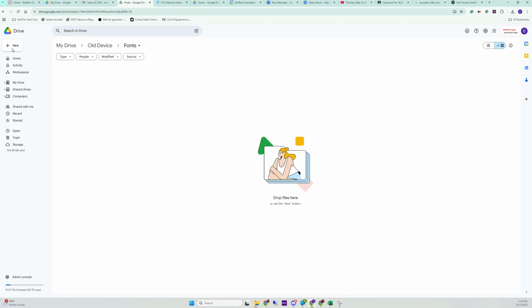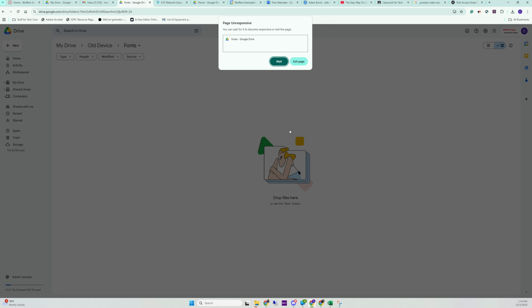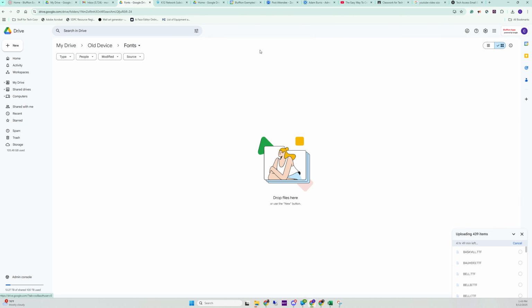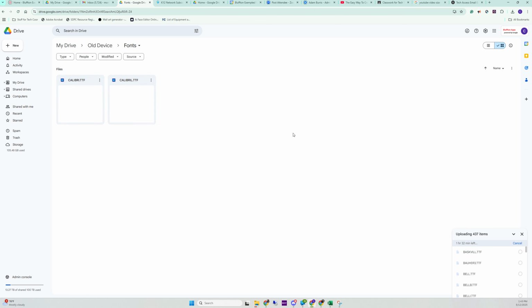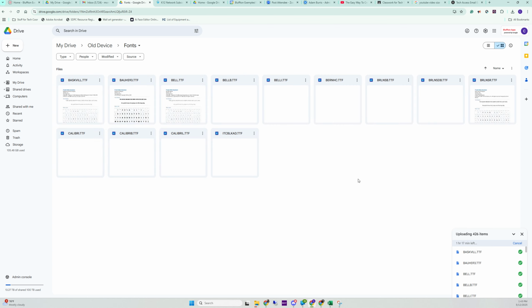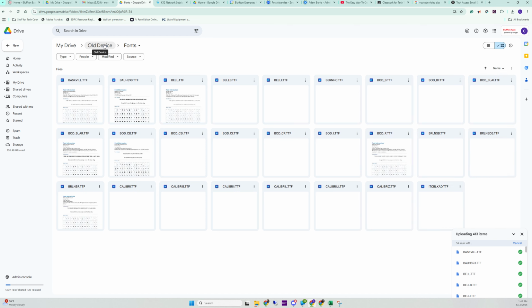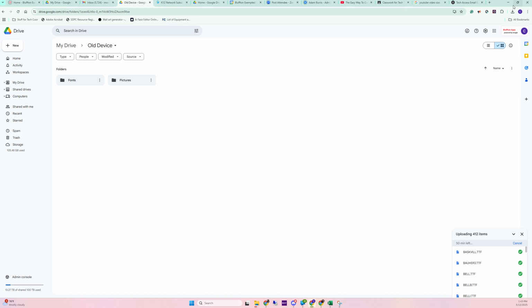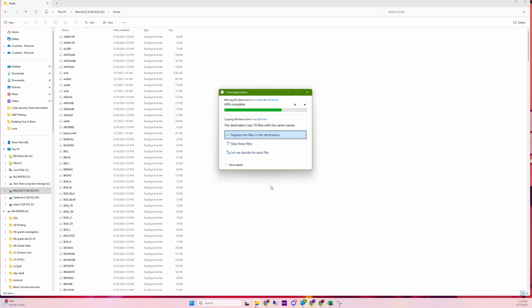If that doesn't work, again, we can go to new. I think it's just taking a little bit of time. But we would drag them in here just the exact same way, right? Here we go. Now all of those fonts are starting to upload into that fonts folder that's inside of there. So that way we could download them and install them from there. So again, same kind of setup. One is the Google Drive, and one is the Microsoft H Drive access to be able to do that.